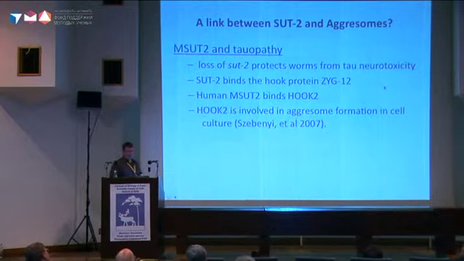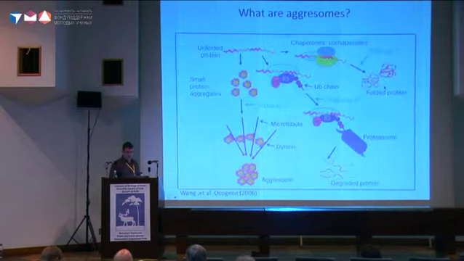So we started with a yeast 2 hybrid screen and identified about 30 cDNAs that interact with worm SUT2 in this 2 hybrid screen specifically. And of those 30 cDNAs, every single one was an isoform of ZYG-12. So we had 30 independent isolates that all interact with SUT2. This ZYG-12 is a hook protein. We subsequently identified the human homolog of ZYG-12, hook 2. There's actually 3 hooks, but only hook 2 binds to the mammalian SUT2 protein. And there is previous literature on hook 2, thankfully, and it is involved in aggresome formation in cell culture models. So what is an aggresome, you may ask?